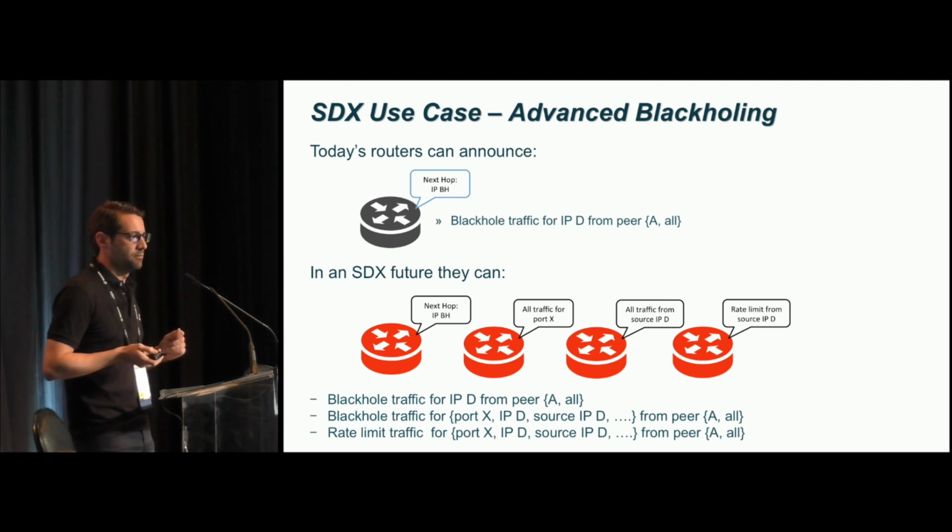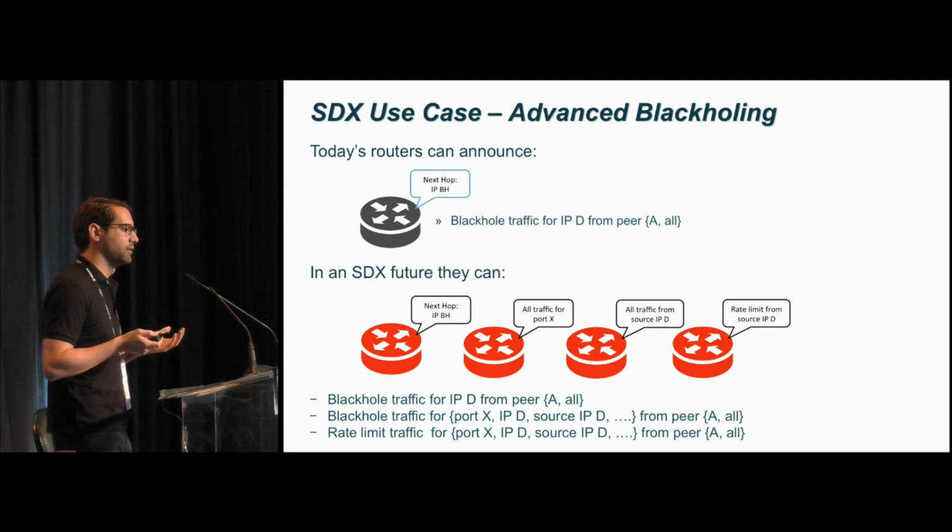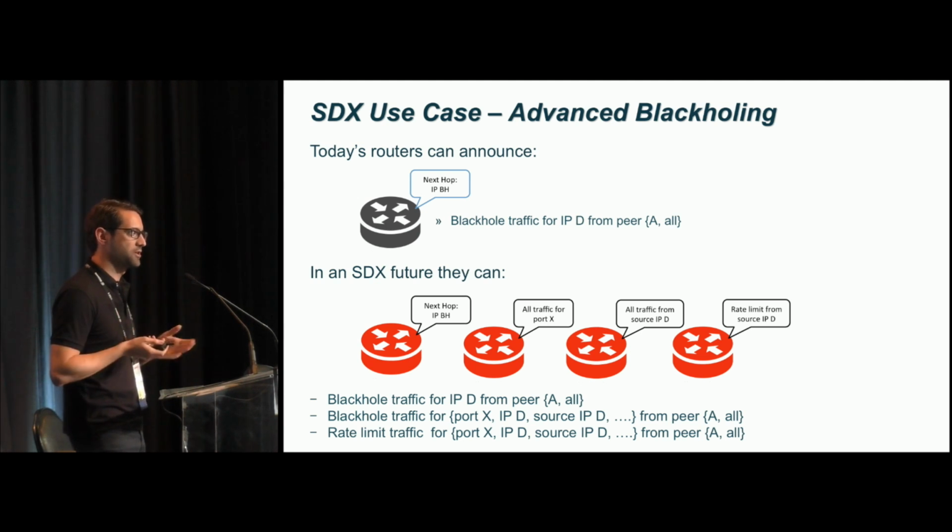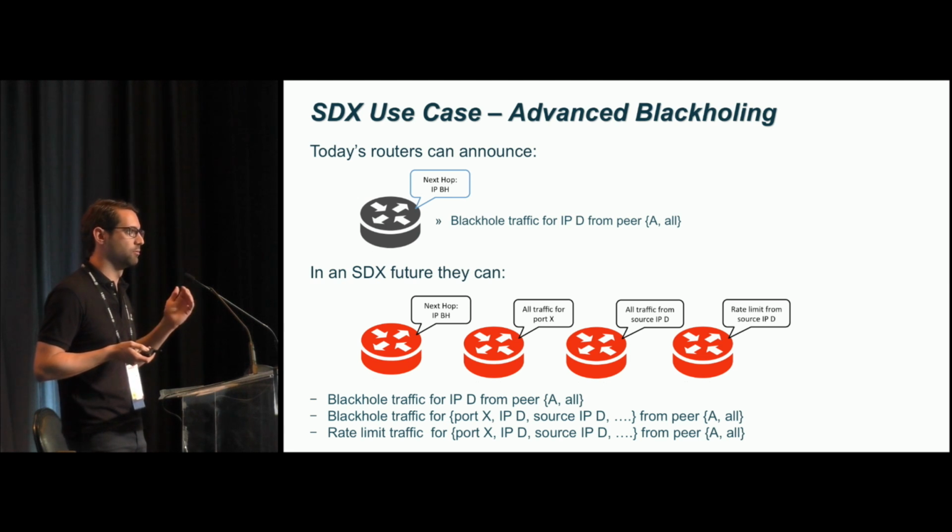In an SDX future, we would see it differently, because you can actually leverage any field of the header. So you could go for the transport layer port, or the port at the IXP, just to have a good port and a bad port, and filter at one of them, as you wish. Source IP filtering and whatnot. We could also do rate limiting, allowing a certain IP address to consume only a certain bandwidth. So we're really flexible here.